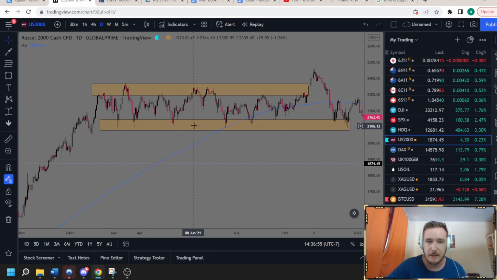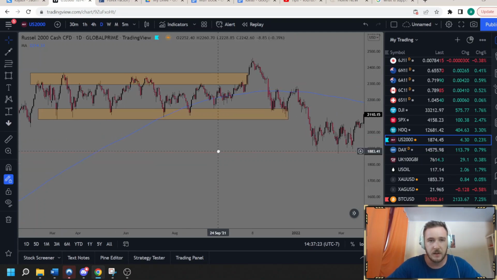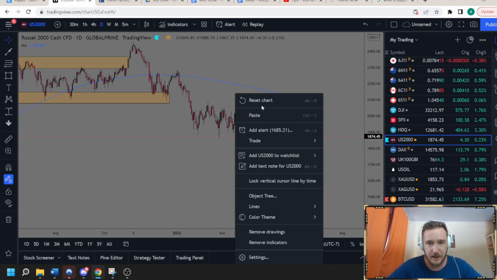It's where buyers seem to be taking control and coming into the market, and vice versa for supply. It's where sellers are coming in and taking control. It's more sellers, so price goes down. Price goes down into the demand slash support slash bottom of the range. Buyers take control. It's basically the same stuff. So let's try to focus in on what's happening right now.